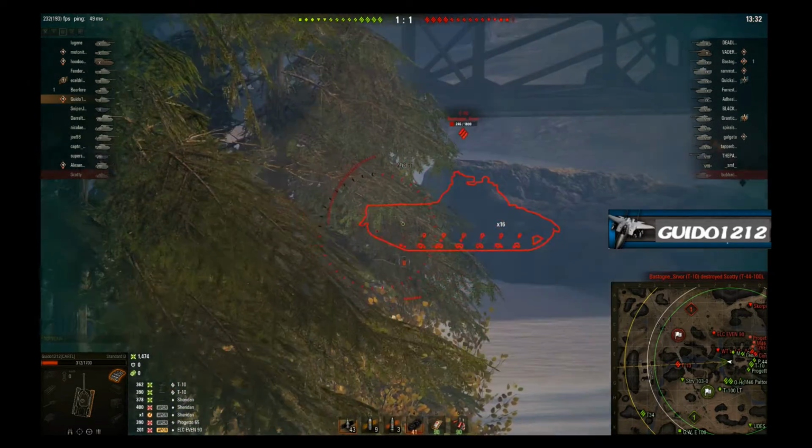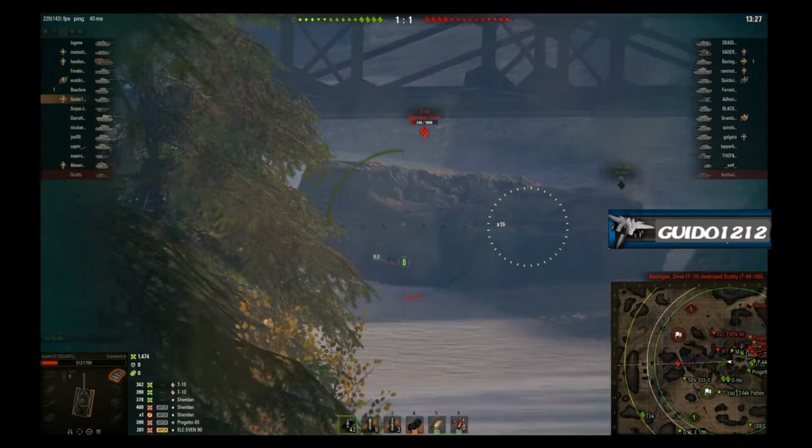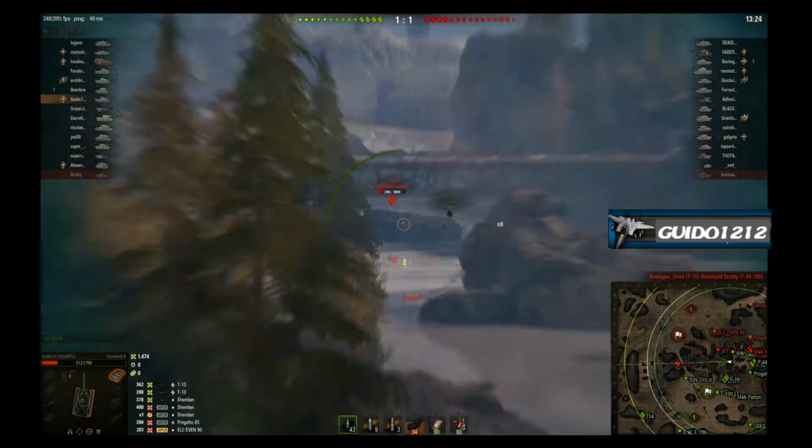So I got this T10. Now that's a bit dangerous. Had he just come around that corner, he might have been able to get me. He knows I'm up there. I was lit. I was hoping he would back up around that rock.